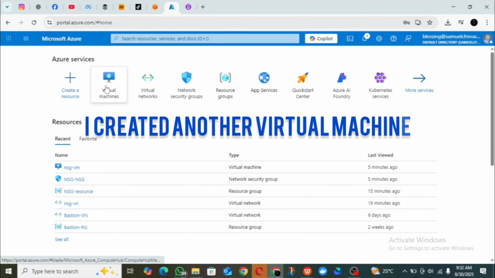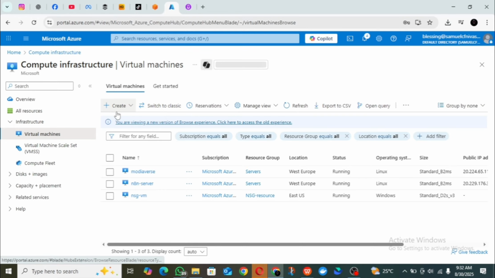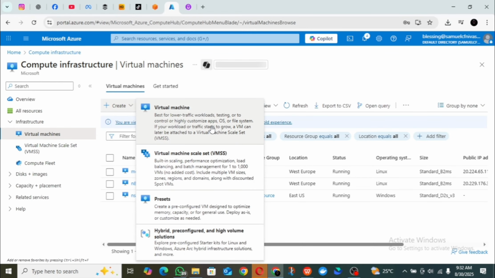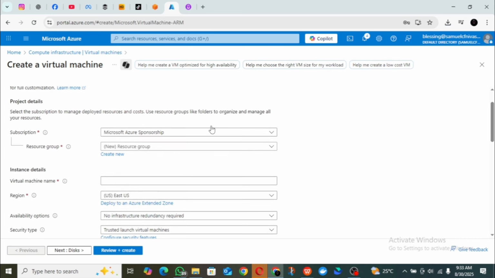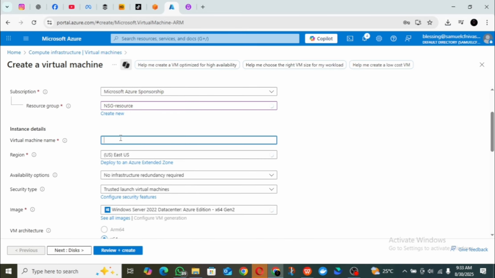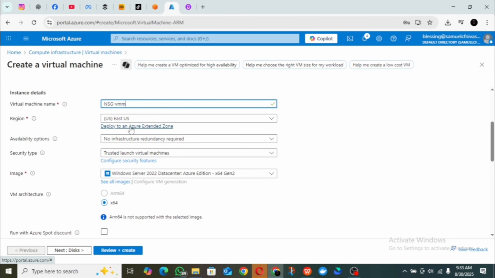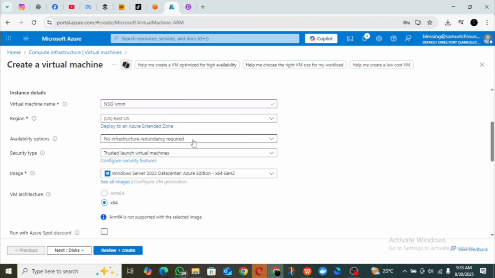All right, so we're going to create a virtual machine. We come over here and create a virtual machine. Okay, for the resource group, we'll go with the NSG resource. For the virtual machine, we can name it NSG VM. For the region, that's fine. Availability, this is great.